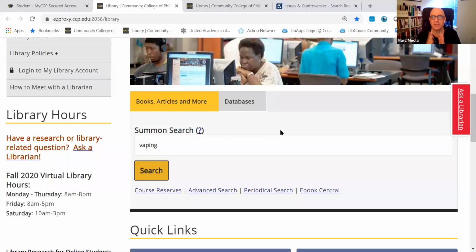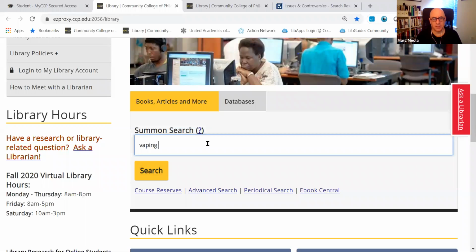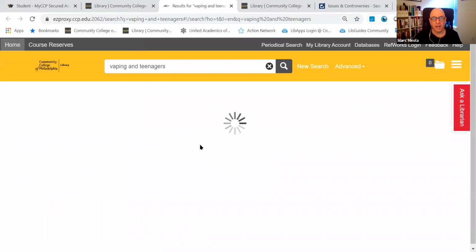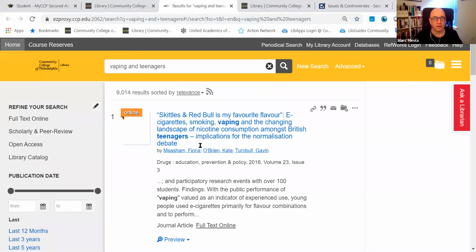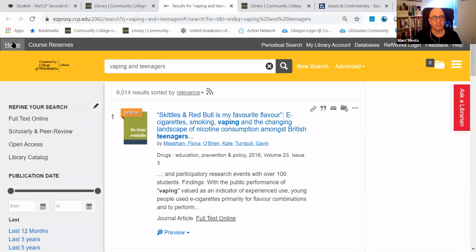So vaping and teenagers is going to give you different results than just vaping. So once you have a vocabulary, then you can start using this and tool, right? And it's just an easy way to narrow, vaping and teenagers. And again, same process of seeing what's out there. And you can do that in all of them.